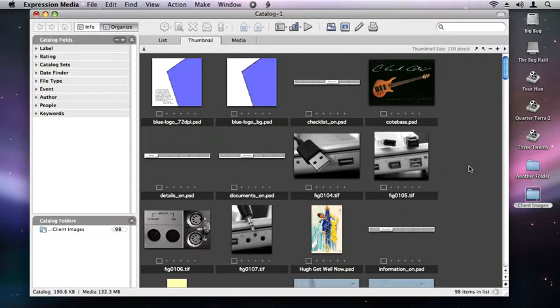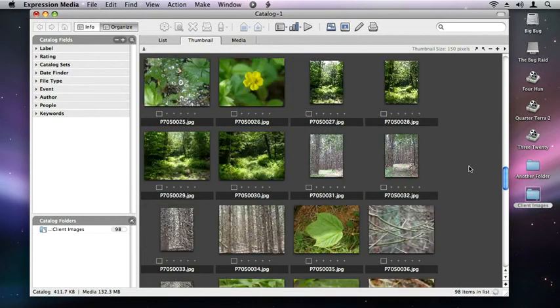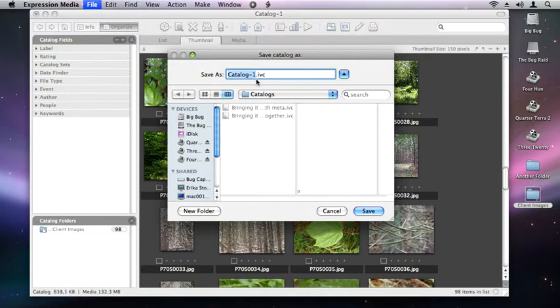As the central document that Expression Media creates is a catalog, you'll want to choose File, Save As, and save your catalog in a place on your hard drive where you'll store all of your Expression Media catalogs, or within the project folder for a particular client job or project if the catalog will be associated with that project. You'll notice the .ivc file extension on the catalogs you save, and you should always keep that file extension intact when naming your files. .ivc is a holdover from the old name of the Expression Media application, which was iView, and the C in IVC stands for catalog.